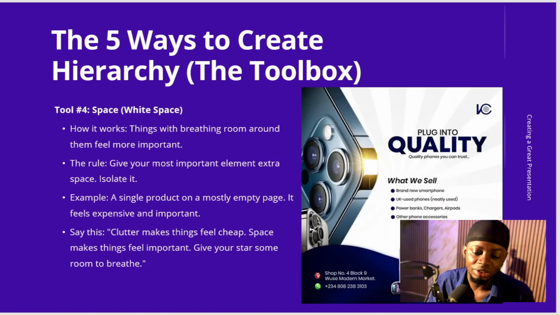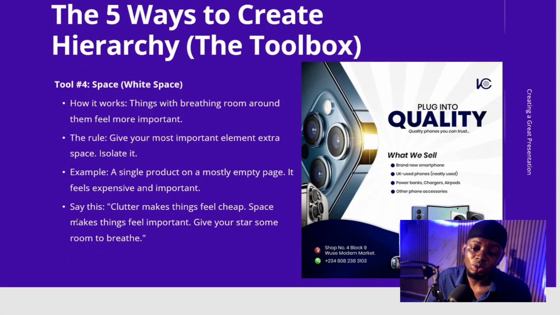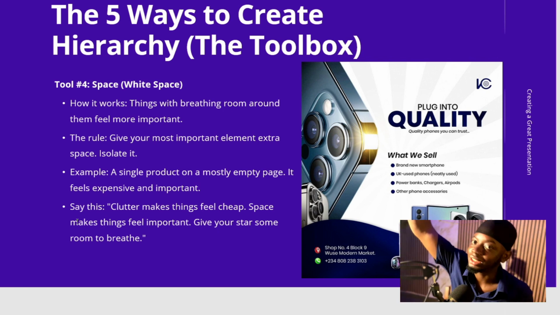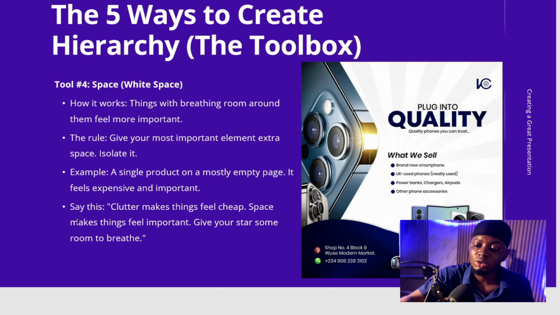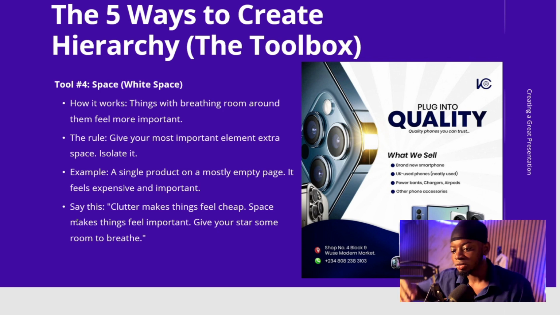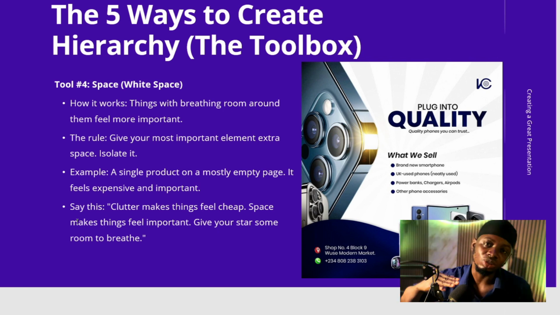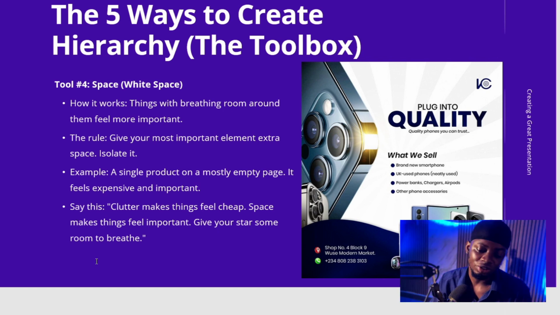So the next one, the fourth one, is space. How space works is when you make it breathe. Everybody knows that the most emphasized word, the most sales word, is always at the top. Like "plug in quality": quality is at the top. So there's a space between the quality and the services. It makes it stand out as hierarchy. So that is the fourth one.